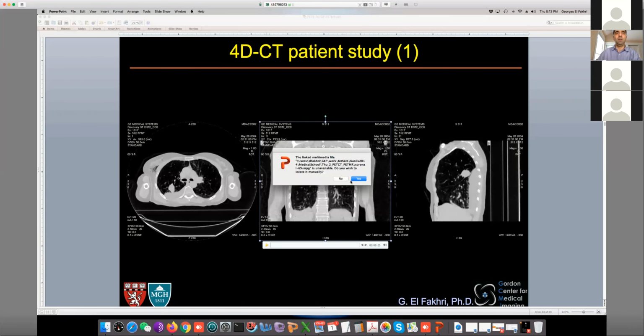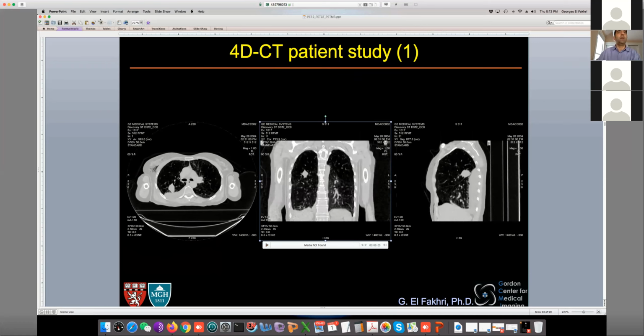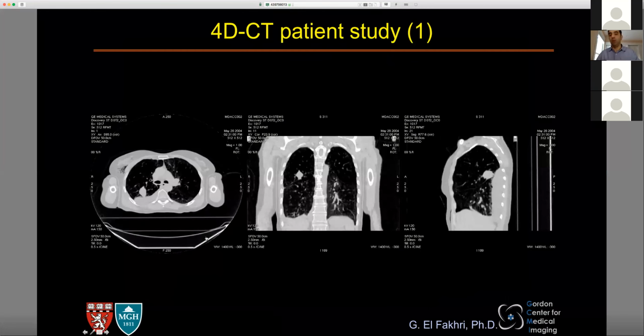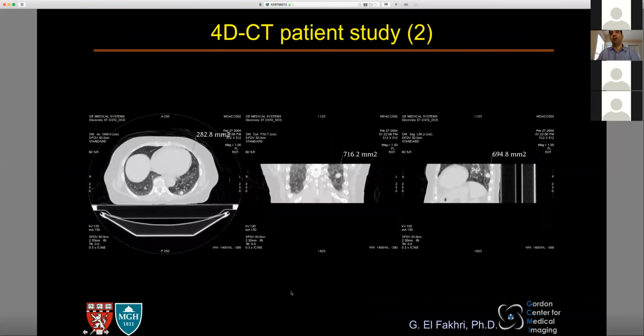Okay. In this one, there was no motion in the patient. It was almost the same. So what that means is that depending on the location, I'm going to have a lot of motion, and it's very good to do gating, or not. But a priori, I don't know which ones are the ones where there's motion, which ones there are not. So I'm going to have to do it for all of them. If you're going to do gating, you're going to have to do it for all of them.